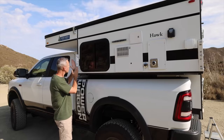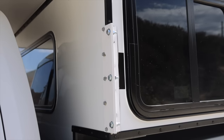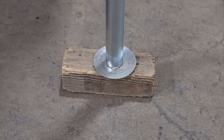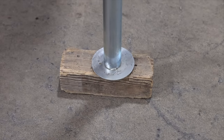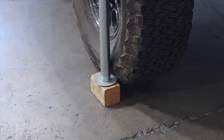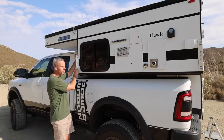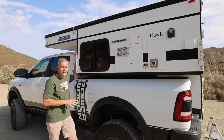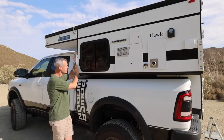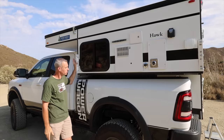On each one of these corners are the camper jack mounts. When we installed this, because my truck is on 37s and it's lifted, we had to use some blocks just so those camper jack stands could reach. Plus, we had to do an extension on this side just so we could get it through, because the tires are just a little wide. What's cool about these little mounts here is they're super solid, and you can mount fuel cans, water cans, axes, shovels, any of those kinds of accessories on the side. There are a couple options for that, so that's something we'll be looking into doing.